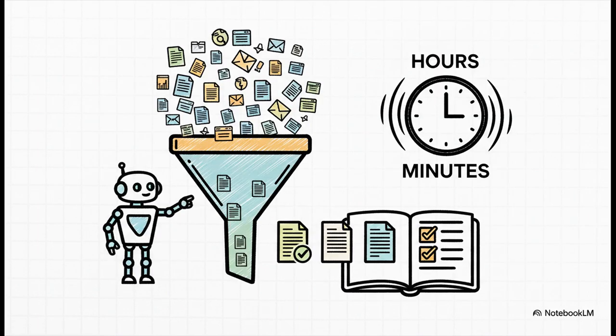And this just brilliantly shows the power of letting the tool do the heavy lifting for you. Deep Research Mode basically launches an AI agent that finds dozens of sources, evaluates them, synthesizes a whole report, and then puts the best ones right into your notebook. We're talking about compressing hours of manual searching into just minutes.